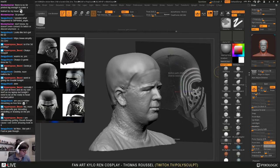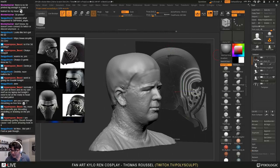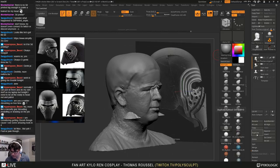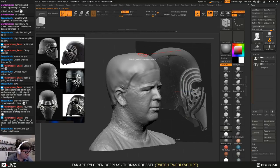Okay. Next thing to do is to save my project. Like that, I have everything to set up. Oops, sorry. What the, ah, sorry, I was in Japanese keyboard. Okay. Let me kill this scan. I don't need to have all these polygons. Delete. And delete. Okay, and let me resave to be sure it's clean. Okay, so far no questions.